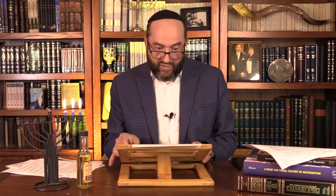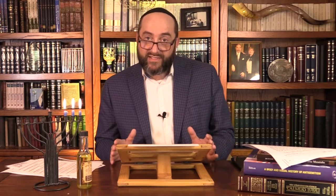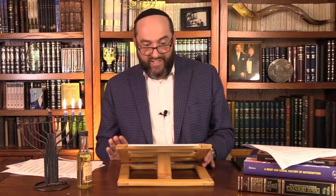But we still haven't quite resolved the problem of why the base of the menorah doesn't have legs, and why it depicts the Darkonim, the dragons that we have seen, are forbidden by the Gemara, because it's a depiction of an Avodah Zarah. So the question really is, are we allowed to use archaeological evidence or any kind of historical evidence that is not based on a Chazal or on a Posuk in Tanakh? Can we use that as evidence of something that existed as fact? Is that something that we are permitted to do? Is evidence valid against a rabbinic opinion? So that's a very important halacha to look into.